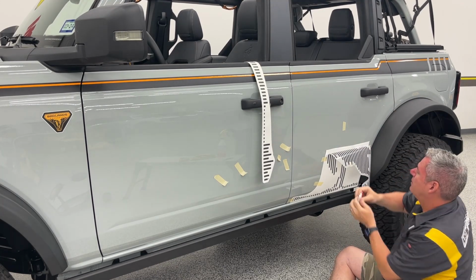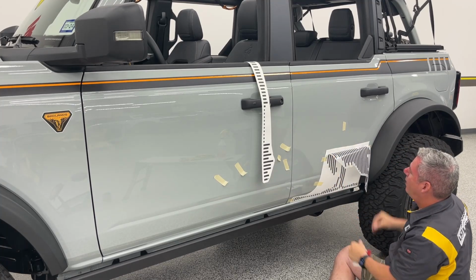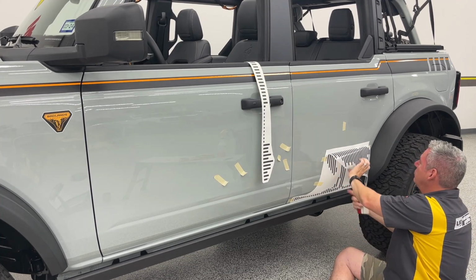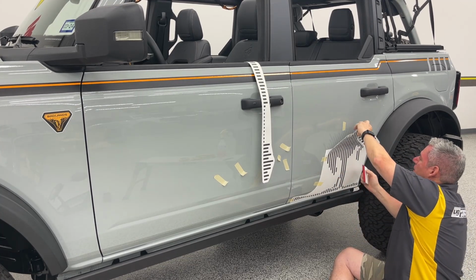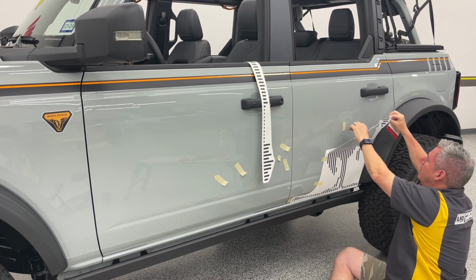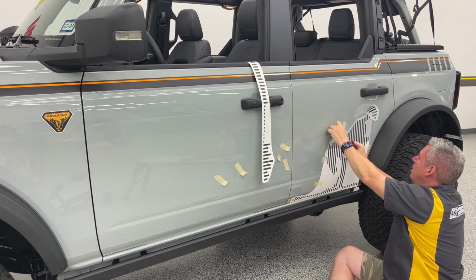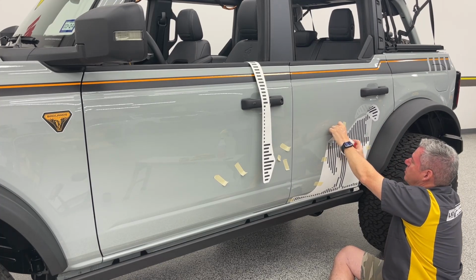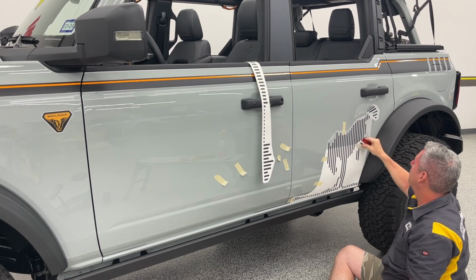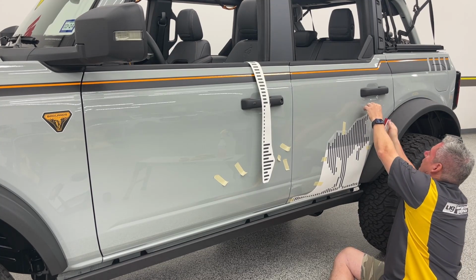Be careful not to hit the paint on that. So pull up and away as you're cutting. I want to wipe that edge with my fingers to make sure there's no loose paper on there, or paper hairs, is what I call them. We're going to fold that up, and again, this is air release. We can actually tack that if you want, and take that hard edge of the squeegee. Just stay on the mask, otherwise you're going to hit your paint. That's why I like that soft side, so I can go off.